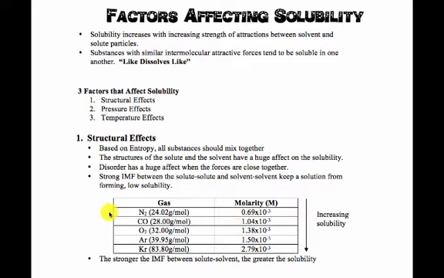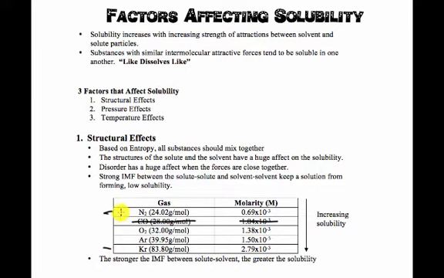So why is it that nitrogen has a low solubility where krypton has a high solubility? Well, if we look at these substances, excluding carbon monoxide, I don't know why it's in here, we're just going to ignore that one for now because that shouldn't be there. So you've got nitrogen, oxygen, argon, and krypton. The reason I'm taking that one out is that it's a dipole substance. We want to look at all nonpolar substances. So nitrogen, oxygen, argon, and krypton all have nonpolar attraction forces.